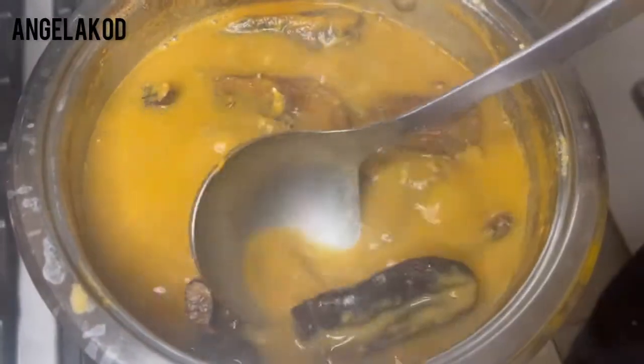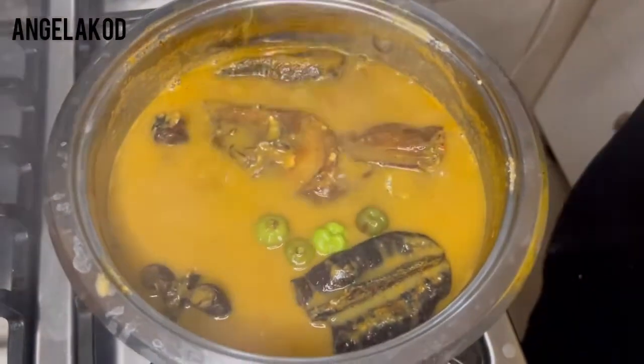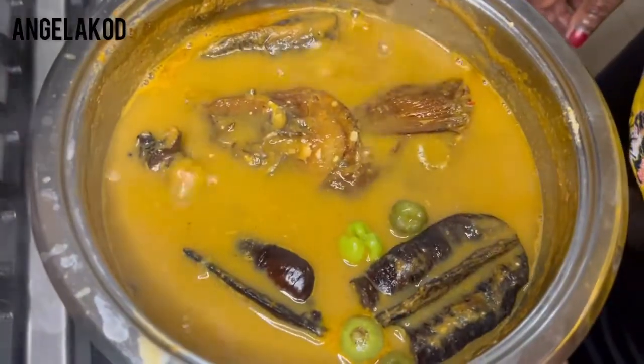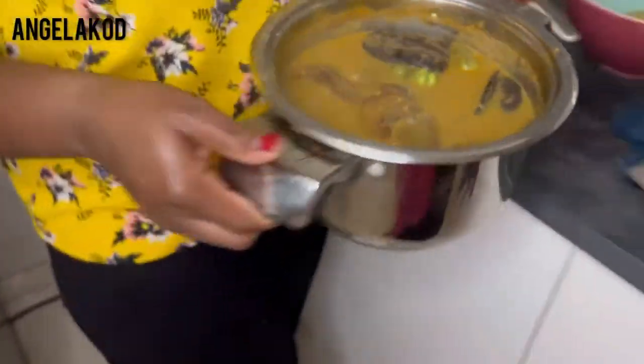Yes, our soup is ready. I'll go ahead and add some green chili for more flavor. Soup is ready. Let's go ahead and take it off the fire and then allow it to cool down a little bit, and then we will serve, guys.